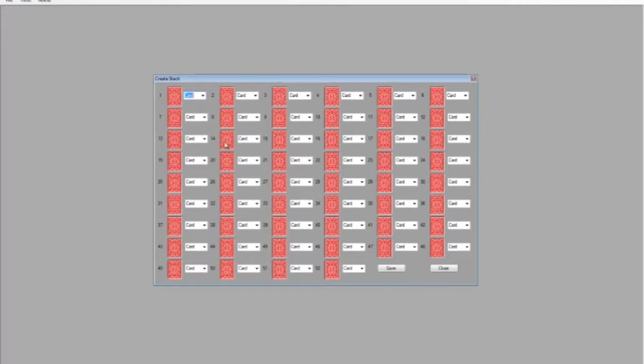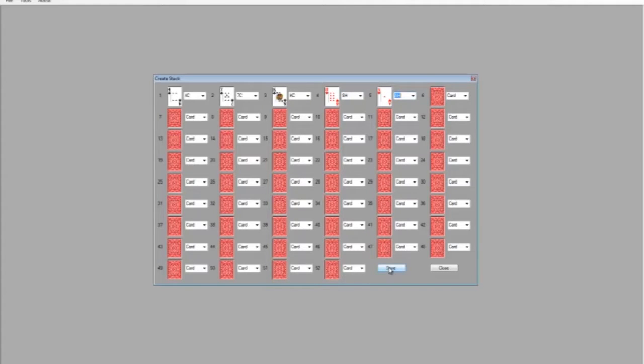Okay, so the only thing you need to know is that if you're not going to use one of these standard stacks that have been created before, and you're going to use your own stack, in order to build your own stack, you need to go to File, Create Stack, and a window like this will open. This is card 1, the topmost card of the stack, and down here you've got card 52, the lowermost card of the stack, and all you need to do is place the cards that you want in the positions in the stack.